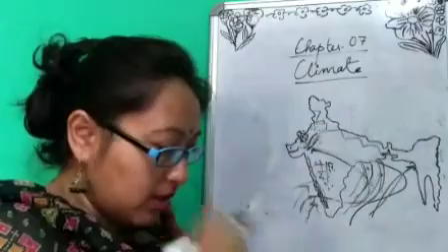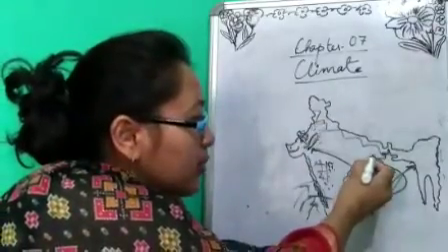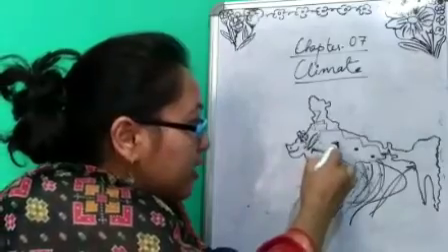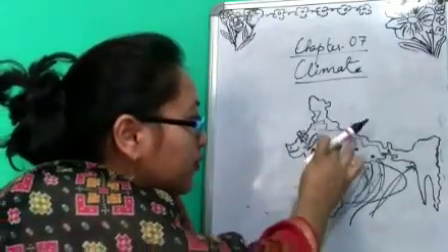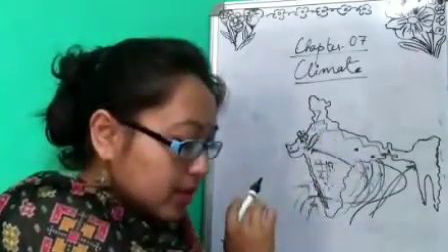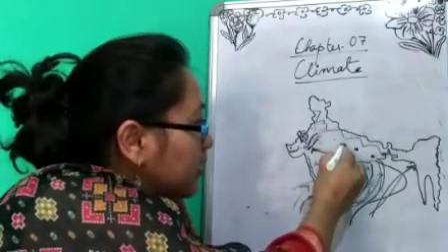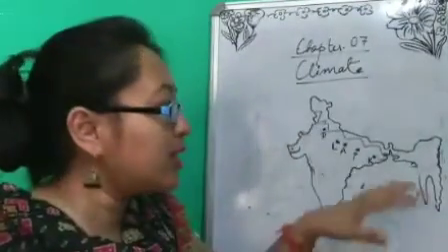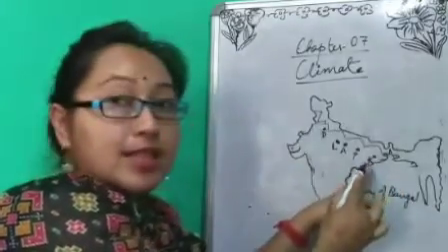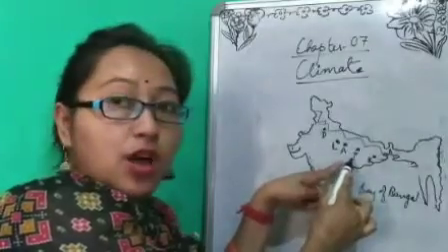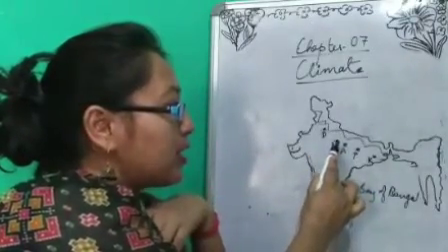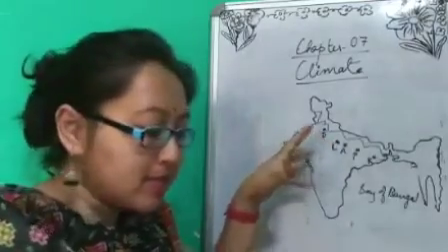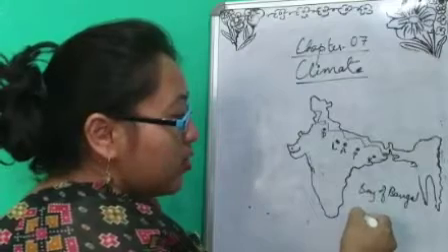So this I'll show you by marking points or dots. Here we have Kolkata, West Bengal, then next we have Patna, then Allahabad, then Lucknow, then we have Delhi here, somewhere here, right? Okay, now these five places are marked here with dots. K stands for Kolkata, P stands for Patna, A for Allahabad, L stands for Lucknow, and D for Delhi, right? So these are the placements of these places.